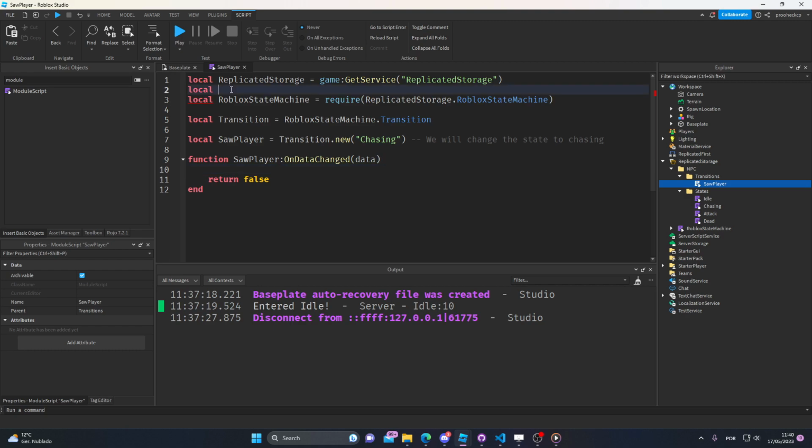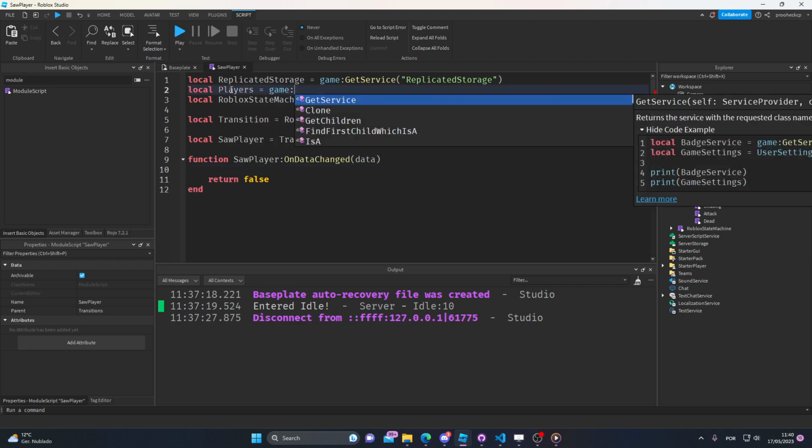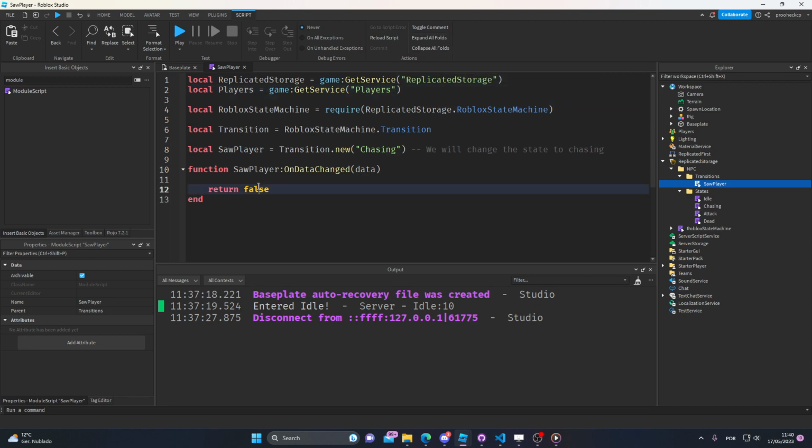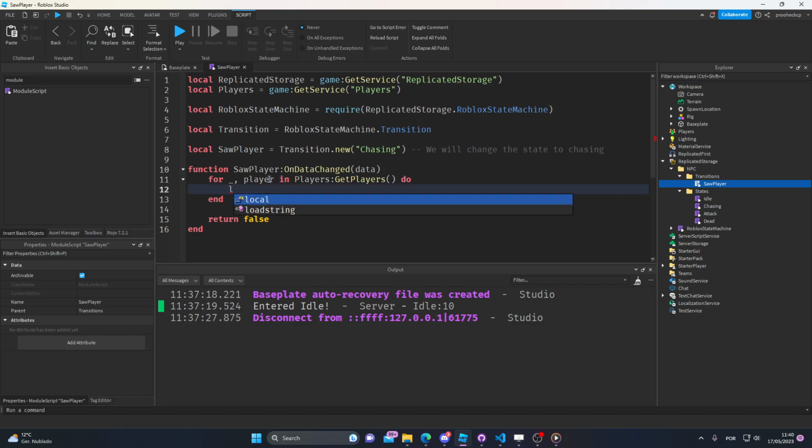Let me just get players. And basically we're just going to see if any player is close. So we're going to loop through the players. We're going to get the character instance of type player.